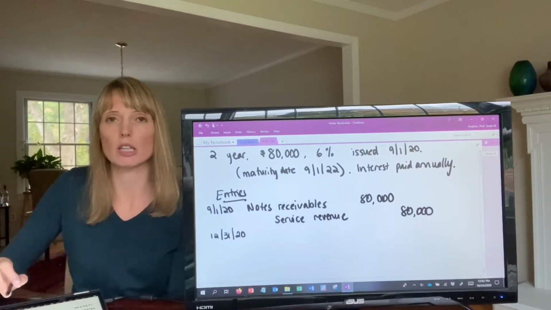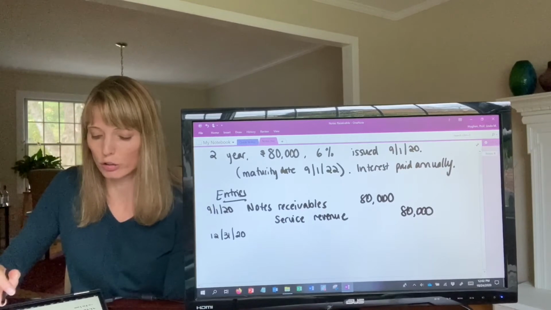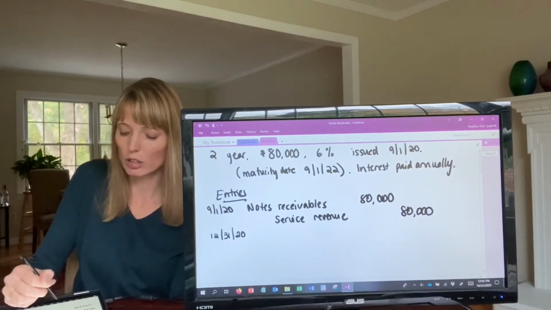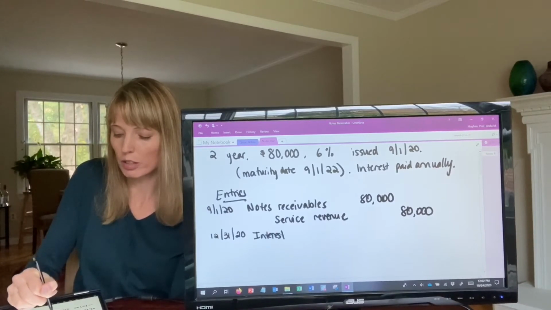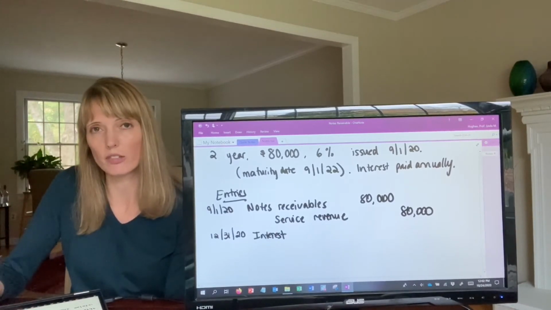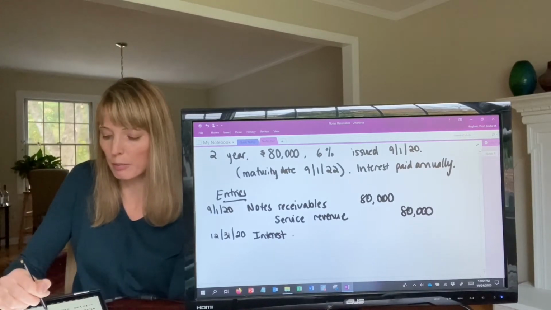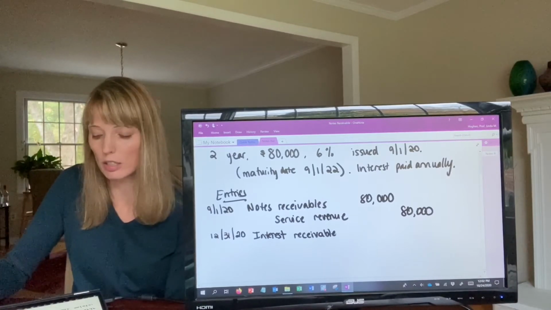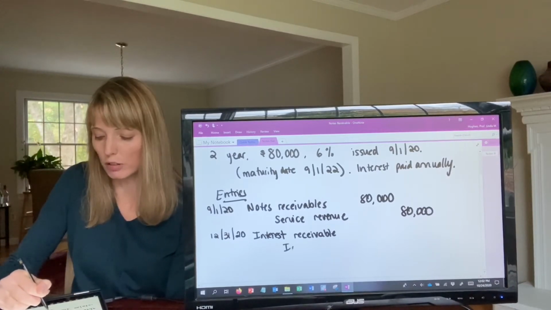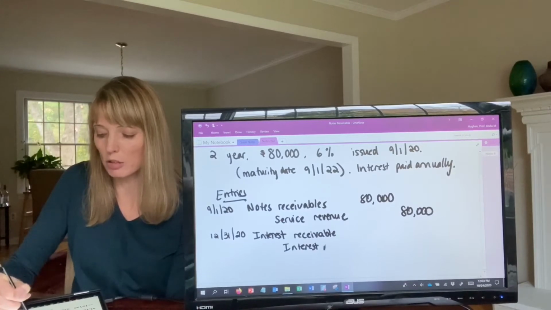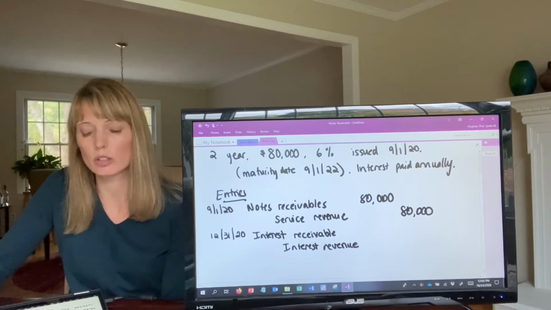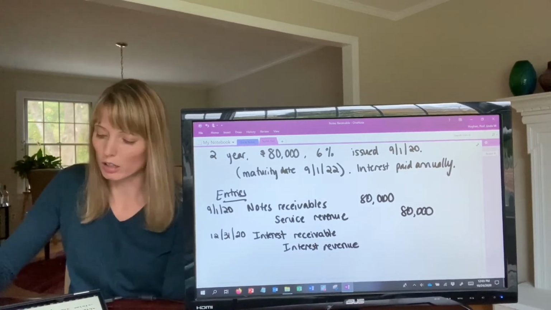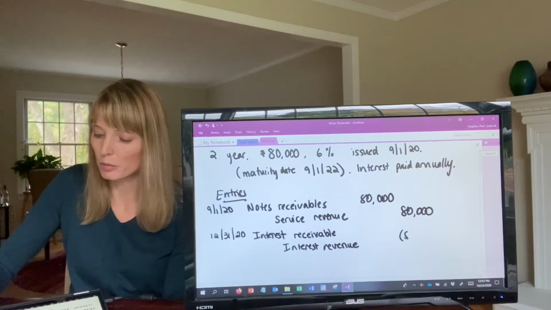Well, even though the interest hasn't yet been paid, interest is accrued. So on December 31st, the company is going to record an entry for interest receivable. Remember, these adjusting entries are to get the financial statements correct. When we debit interest receivable, our assets, specifically our current assets, increase, and we credit interest revenue. We want our income statement to show that even though we haven't received the cash related to the interest, we have earned interest revenue. For how long? How much is the amount? Well, we take the principal of $80,000.